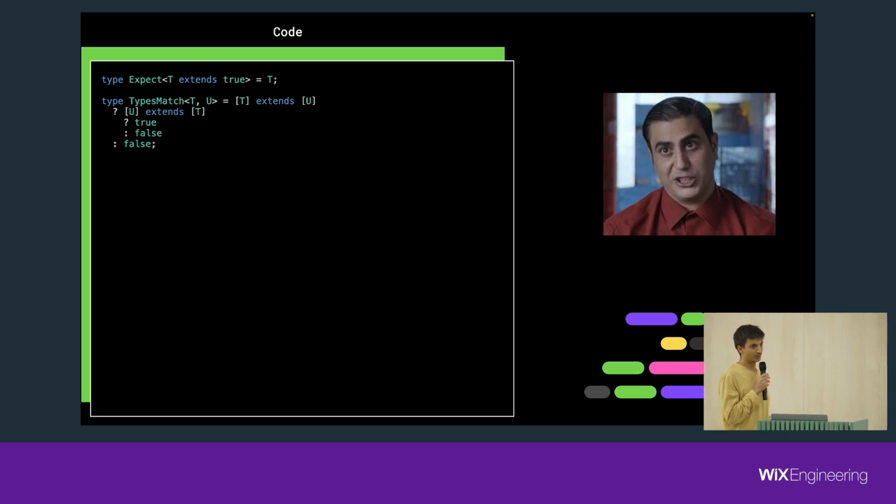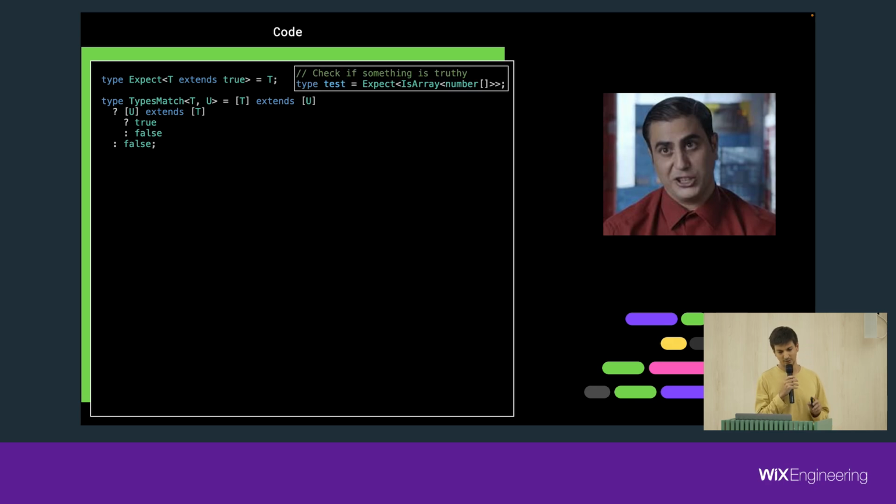We're going to use two simple types. Of course, what VTest gives us is way more complex than this, but these two simple types can help us to write type tests on our own. Because in the end, you need to remember it's not really running, it's just running TypeScript. So we can just recreate these two types, and I'll explain what they want to do. So the first type basically says, if t extends true, return t. What does it mean? In the end, it wants to say if t is a subtype of true, which basically wants to check if something is truthy.